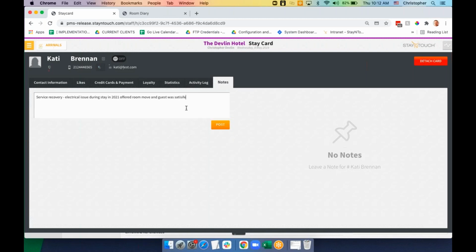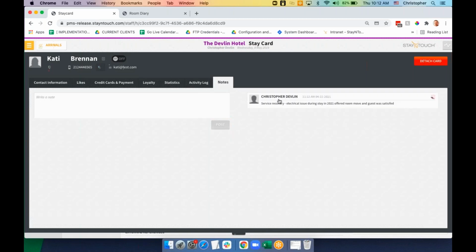Important information to know for any future stays that the guest may have, that this happened to them. When we do a note on the guest card, it does stamp them with the user's name who left the note, as well as the time and date that was left. Okay, so we've moved Katie.